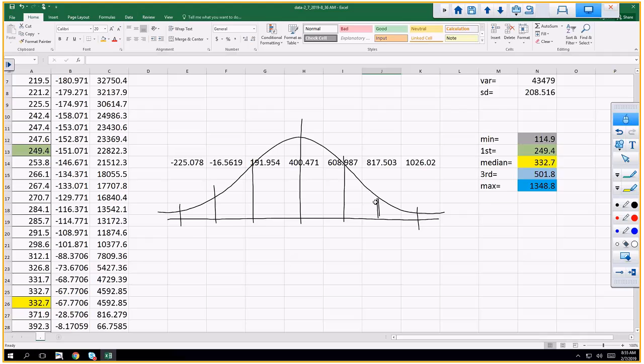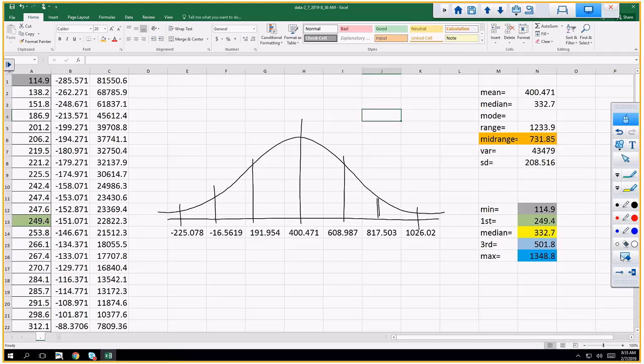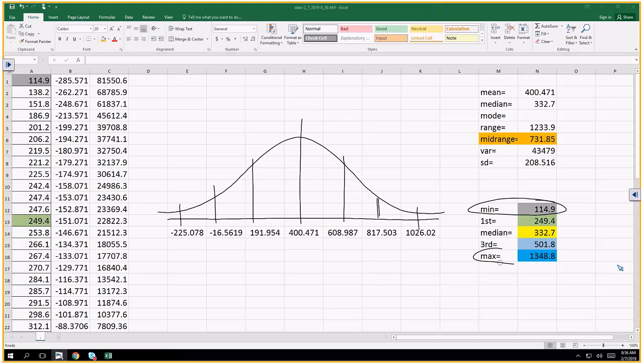So what makes up the number line? What three numbers make up the number line? Min, max, and the mid-range. Good job. So draw your number line and graduate it. Now you're going to have to use your calculator to graduate it because it's a bunch of decimals. So it's a pain in the butt. No yawning in this class.